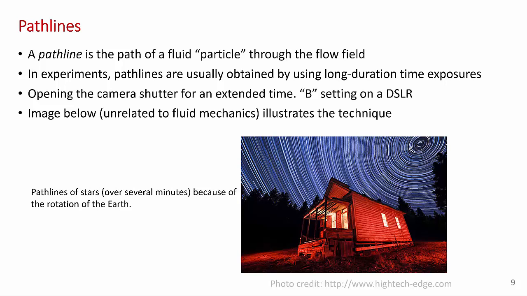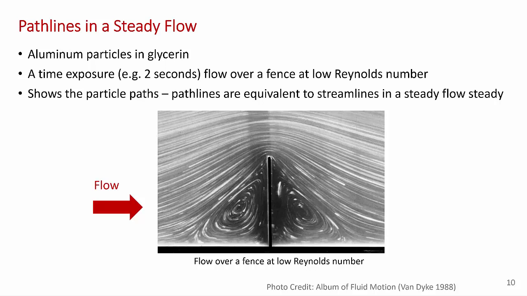And you can see the paths, the path lines of the stars across the sky because of the rotation of the Earth. And this same approach can be used to see the paths of particles in a flow to get path lines. What is done is the flow is seeded with some shiny neutrally buoyant particles, particles that are small enough that they won't settle out, at least over the time period of the experiment. In this case, small particles of aluminum have been suspended in glycerin to visualize the flow over a fence at low Reynolds number. So the camera shutter was open for about two seconds and this creates lines which are paths of the shiny aluminum particles.